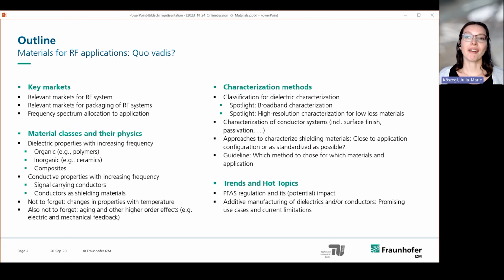Now, if I could, today, this would be the outline, what I would think is the most important parts that should be discussed when we have a talk like that, a presentation like that. We need to start with the key markets. So what are the relevant markets for RF systems? What are the relevant markets for packaging of RF systems? So where are the trends and developments there? And we need to talk about the frequencies that are allocated for the various applications, and from that we can bridge it to the basic science.